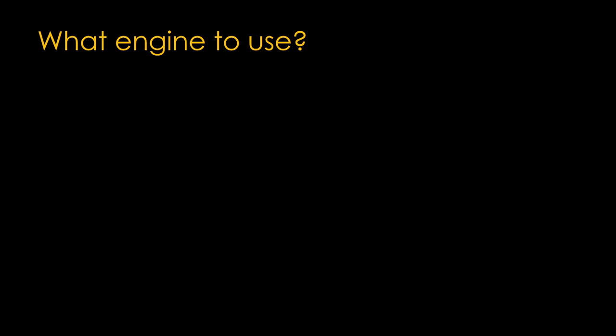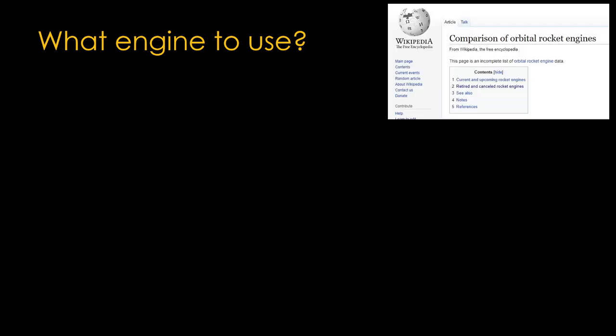misunderstanding that when you're designing a rocket, you choose a fuel and then you choose an engine. And for a company like Boeing, that is not true. Boeing doesn't make engines. So they can't just say, hey, we want an engine for this fuel. What they are limited to is the engines that are out there. So let's think about it: they have this Delta II, they want to do something bigger. What engine are they going to use?